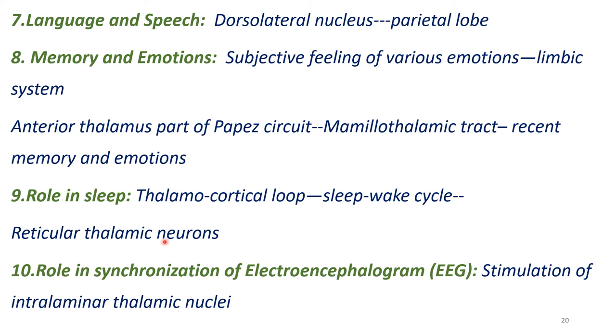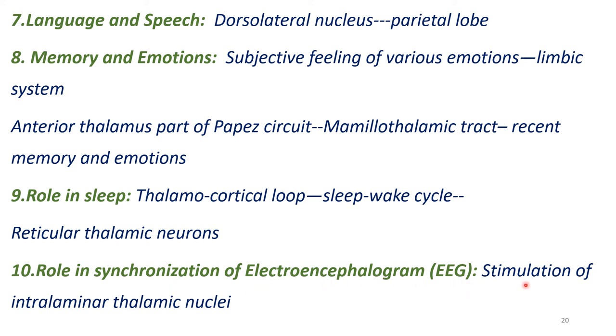Thalamic reticular nuclei are also considered the pacemaker of the sleep spindles. When we'll be discussing EEG as well as sleep, we'll be seeing there are certain recordings. When we record the sleep activity, we record certain spindles, sleep spindles, and the reticular thalamic nuclei are considered to be the pacemaker which induces these sleep spindles. During sleep, the thalamic nuclei stop relaying sensory information to the brain, but continue to produce signals that are sent to the cortical projections. So it decreases its impulses, the sensory information to the brain, because you know that the arousal awake state is maintained by the non-specific thalamocortical projections also. Then it plays a role in the synchronization of the electroencephalogram or EEG.